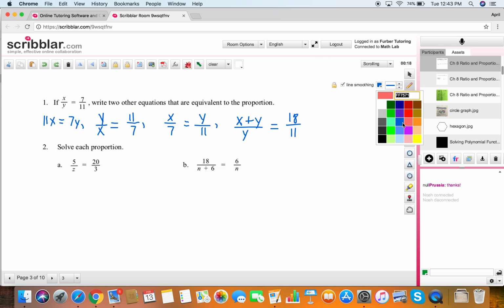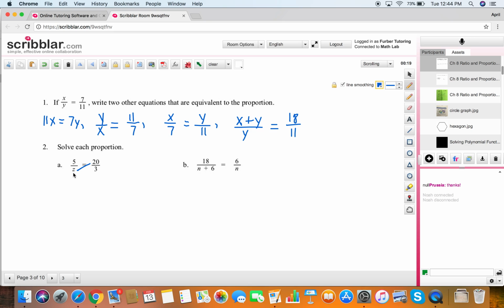So the second part of this is for us to actually solve proportions. When a value is missing, we can find the missing value. And we can do that by using the idea of cross products. If it is a proportion, then cross products should be equal. So therefore, I'm going to set these up by cross multiplying and then solving an equation to finish finding the variable. So for this one here, 5 is to z as 20 is to 3. It does not matter where I begin my cross products. I always begin my cross products wherever my variable is, if there's only one variable.